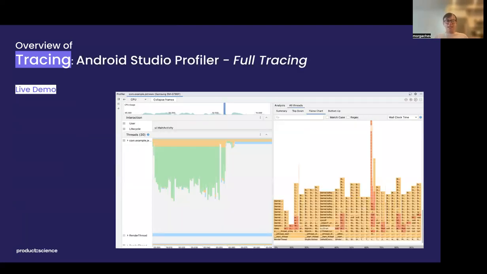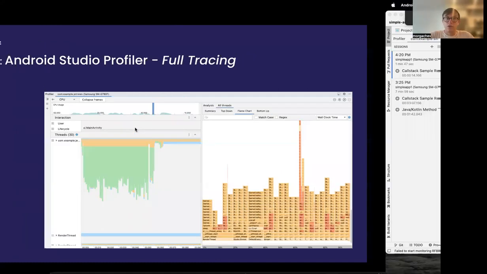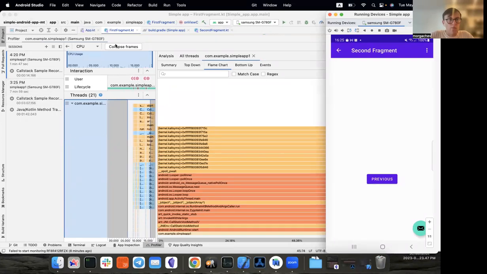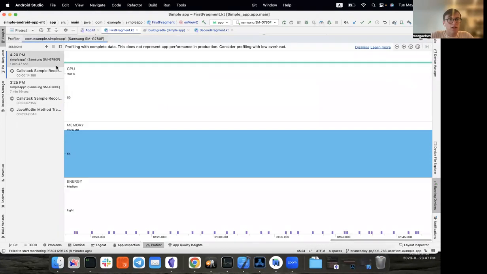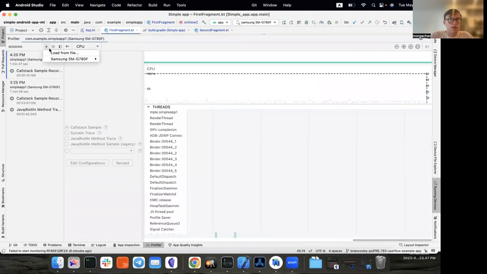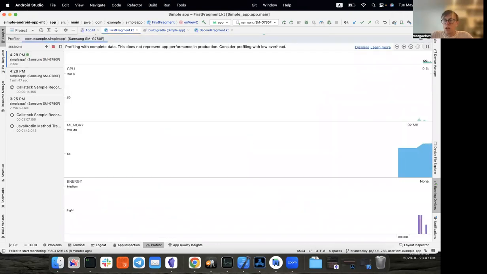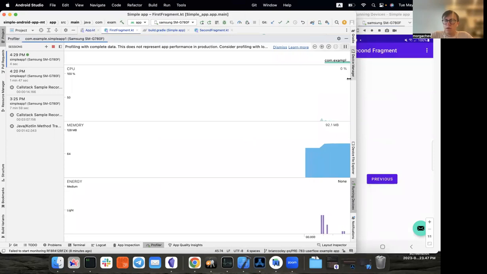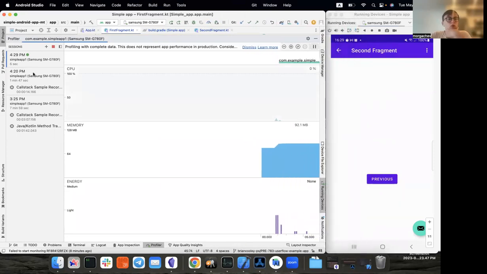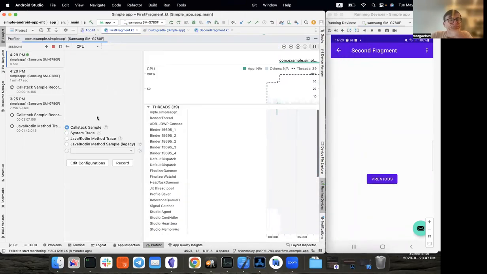Let's take a look at how it works in Android Studio Profiler. In Android Studio Profiler, I should create a session again, not a problem. Here you have another tool approach.